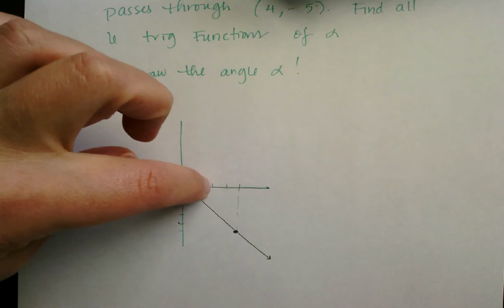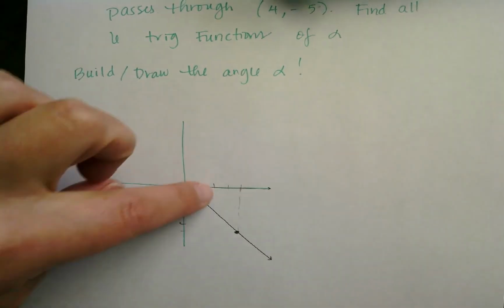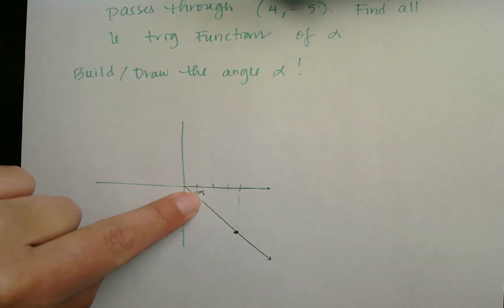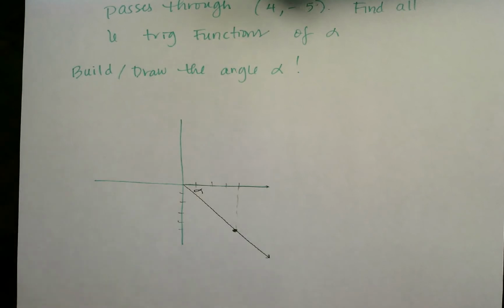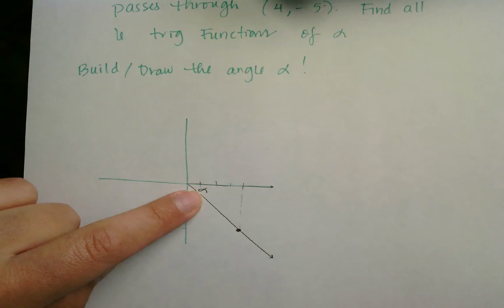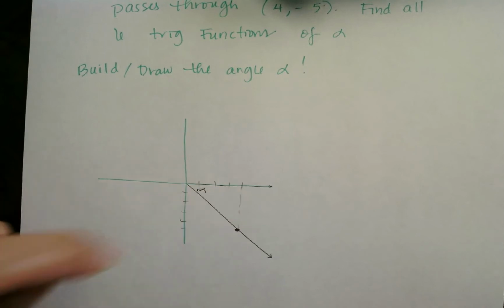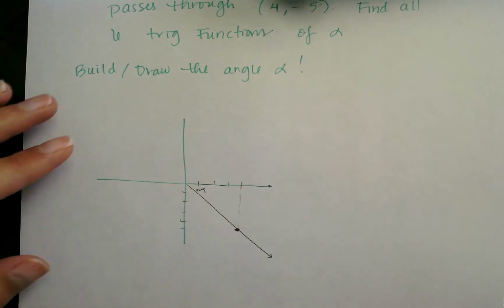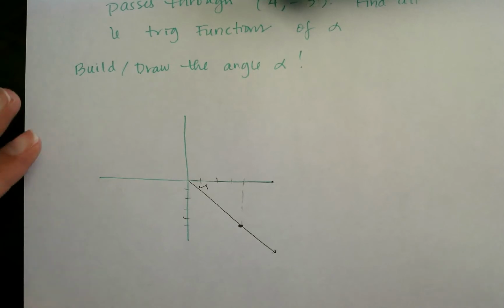And you might be thinking, well, Sam, when you went around the circle, you built the angle, so isn't that big guy the angle, not this little one? I'm not going to get into all that. The little guy is the angle. It all works out, so that is our angle. It's built with the terminal side and against the x-axis. If you want further explanation, ask me. If not, just trust me.